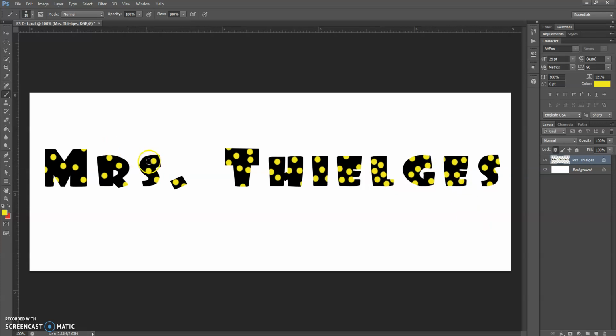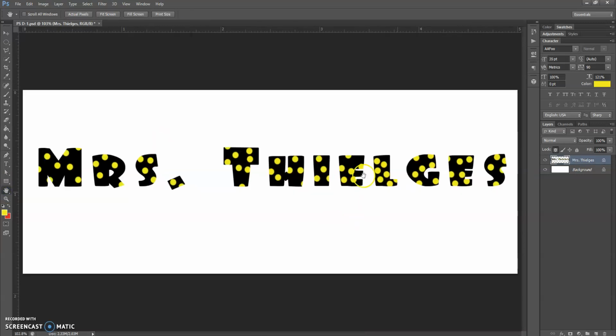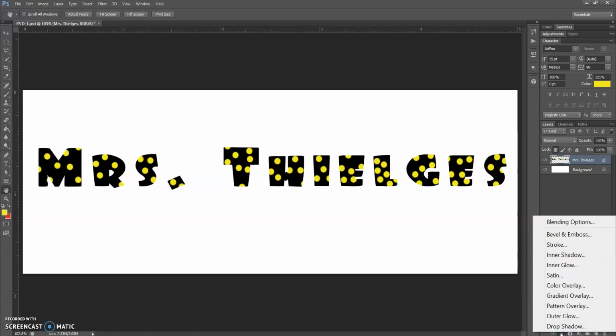One thing I usually like to do after I draw either my lines or my dots or whatever, I usually like to add a layer style to this. So what I want to do is actually add a stroke. So I'm going to make sure I'm clicked on my name layer. Click on my name layer, and then I'm going to go down to my FX. Remember, that is our layer style. I'm going to go up and choose the stroke option.